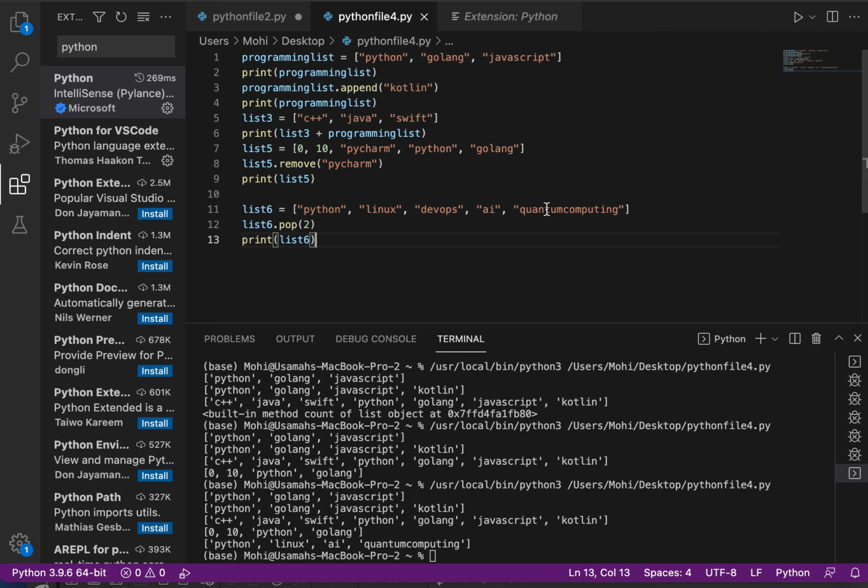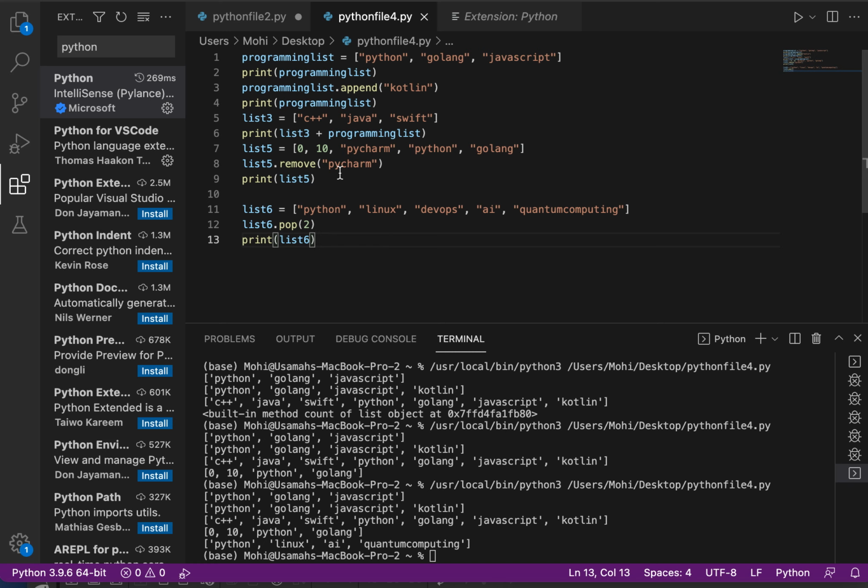Remember that, guys. No matter what this is in, this is a 0, 1, 2, 3, 4. Which is funny is it's actually at 0. But yeah, it's literally at 0. So if I do list6.pop2, it's going to remove 0, 1, 2. Remember, guys, it's very simple, 0, 1, 2. It's going to remove the second thing in the list, which is technically the third thing in the list, but this is just the way it is. That is how it does that, which is really great.